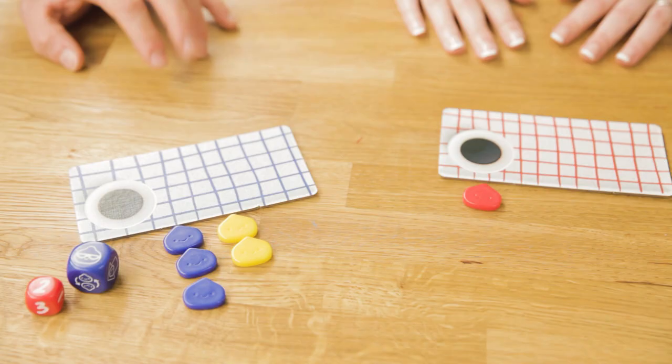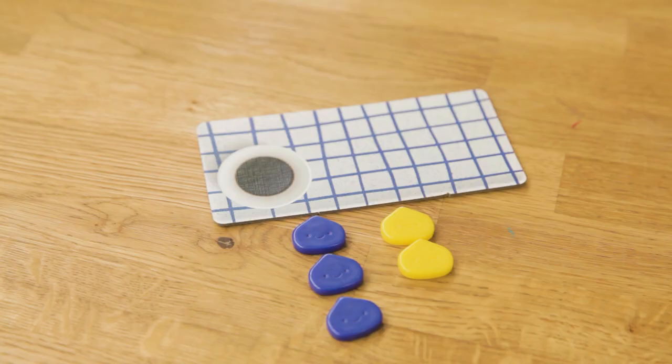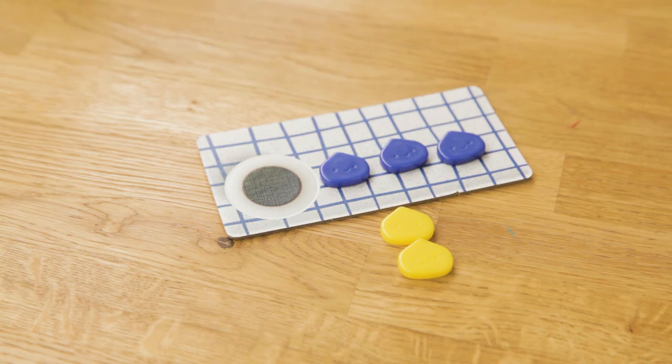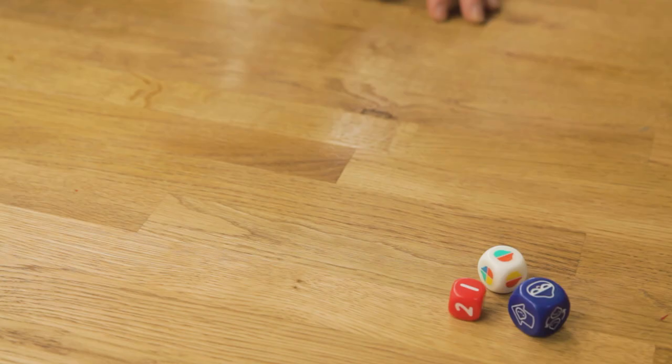One of our players now has three blue buns. As soon as someone has a set of three they automatically get placed on to their plate. Those are locked in and protected on the plate now. No one can trade or steal them.